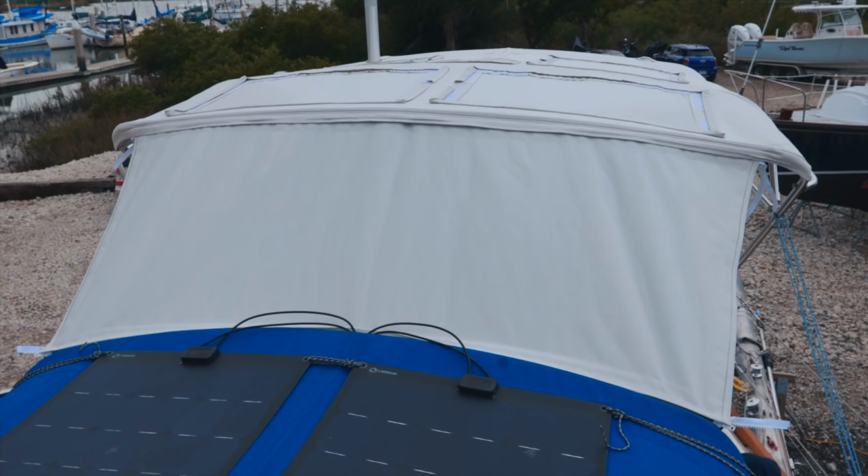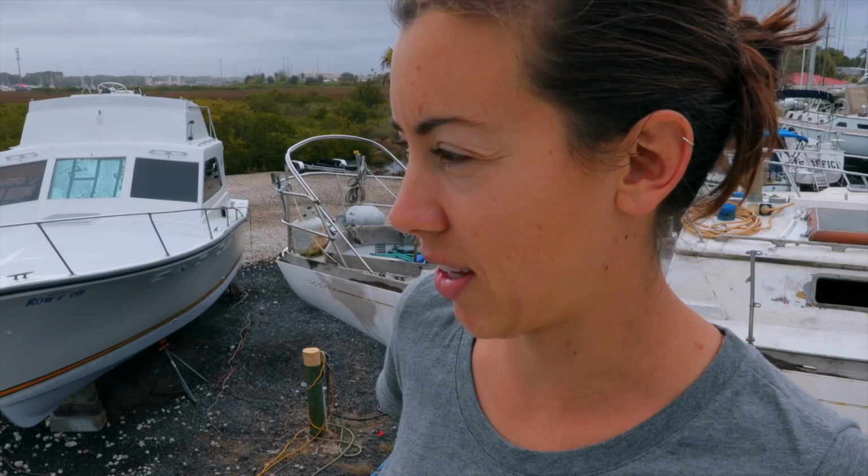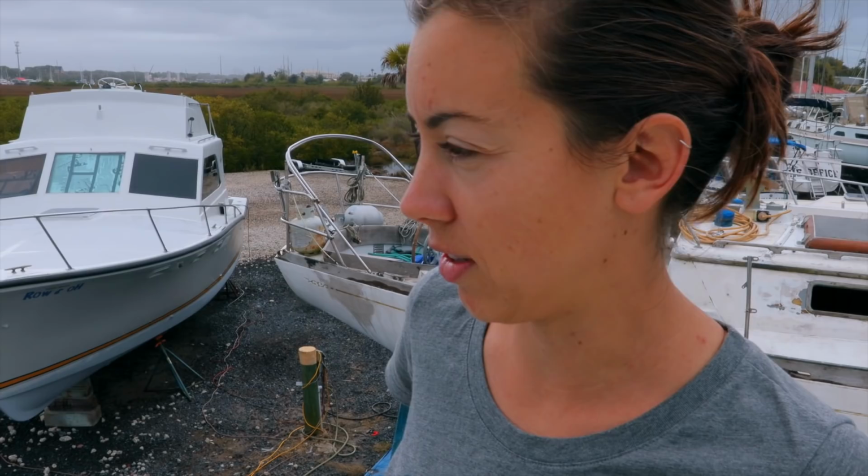It's done. It's probably not my best work. I think because it was such a simple project, I was expecting it to turn out more perfectly. It looks great. It's a little bit flappy on that side. Yeah, but it's because it's unsupported. You'd have to put a lot of tension in it to make it not flappy. Yeah, that's what Sailorite kept saying in their videos, this isn't supposed to be tight, it's supposed to have a little bit of slack in it so that it's easy to zipper on and off.